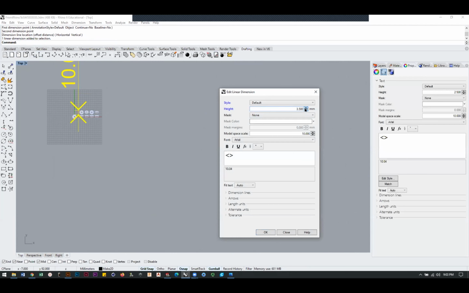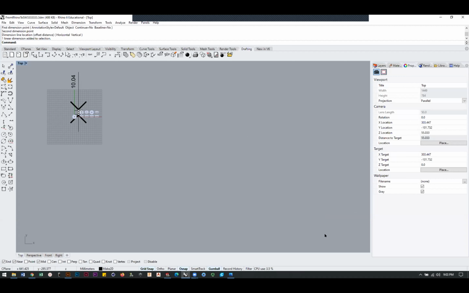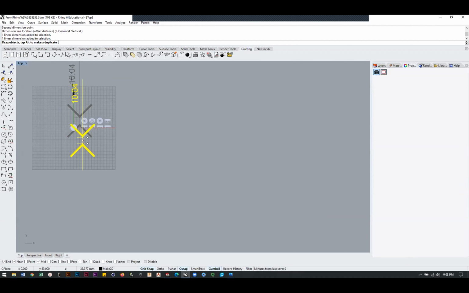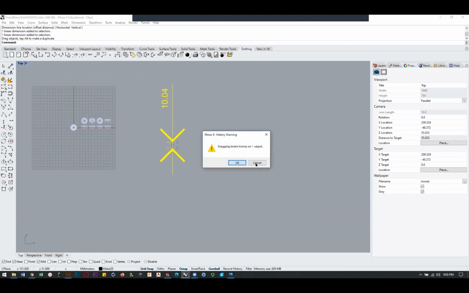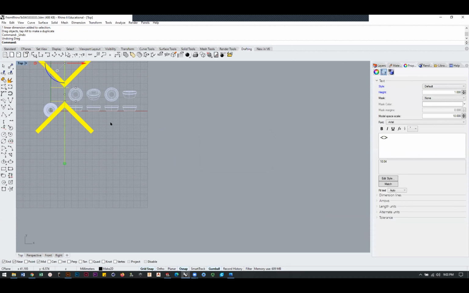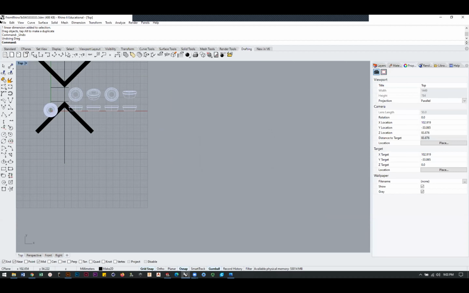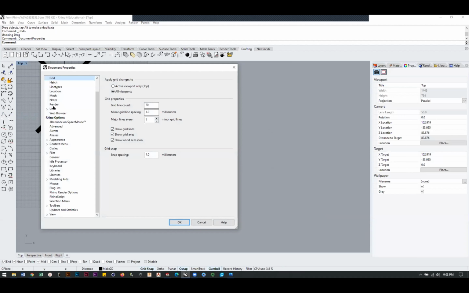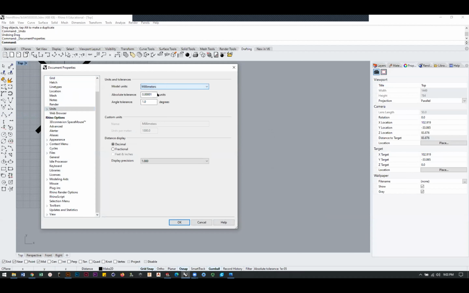So what's going on with this? Okay, so I'm in millimeters. This must be the wrong template that I'm working in. I'm trying to decipher what this is. If this text is in millimeters, that means these units are screwed up. So let's see, what units am I in? Millimeters.